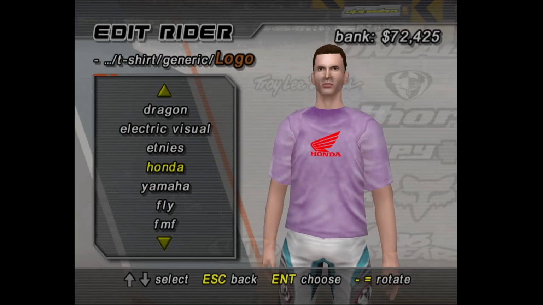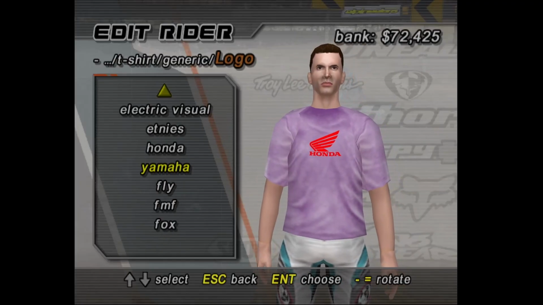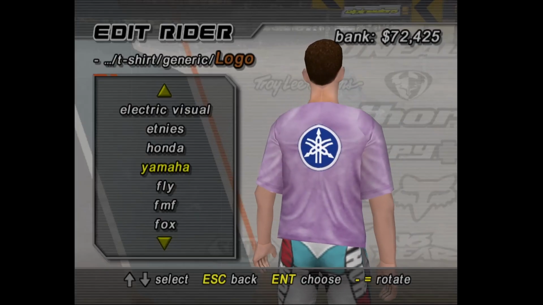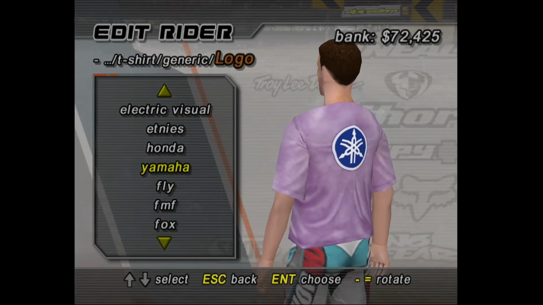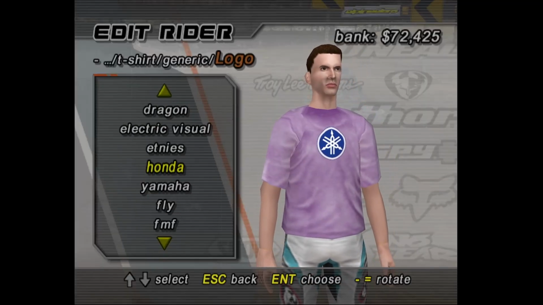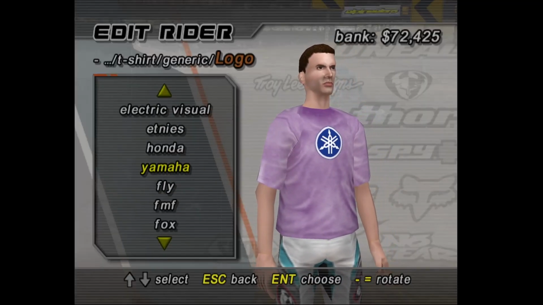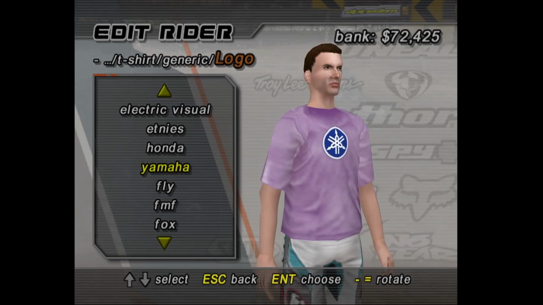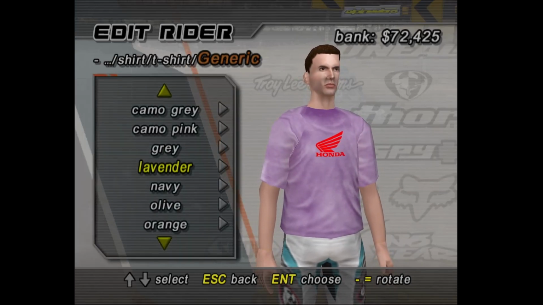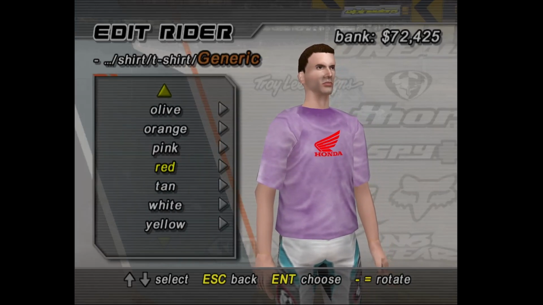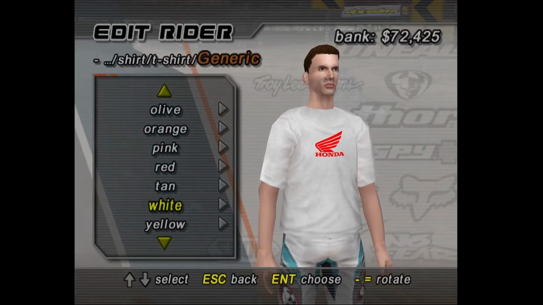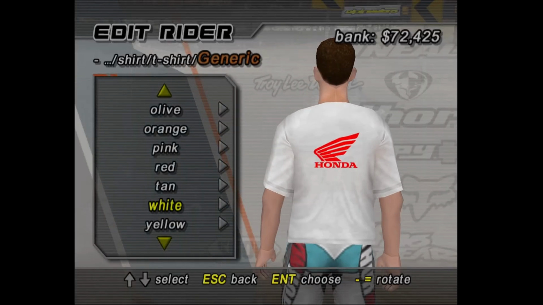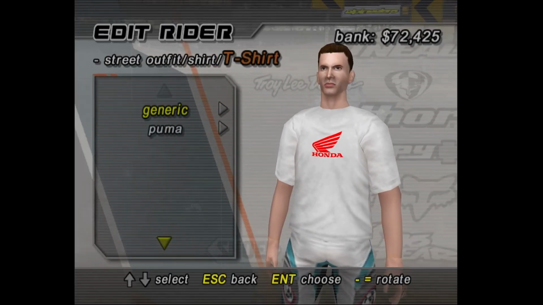Logo Honda, I really think it's very nice. And Yamaha, very nice too. I think it's a little big. We can decrease the size, but it is what it is. Custom options, custom logos in MTX Mototrax. But let's test it. Okay, let me try red. No, let me try white and on the logo. Man, that's nice. I really like it. Okay, let's test on the game.